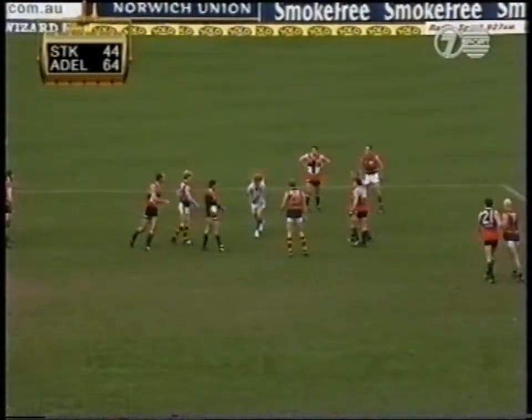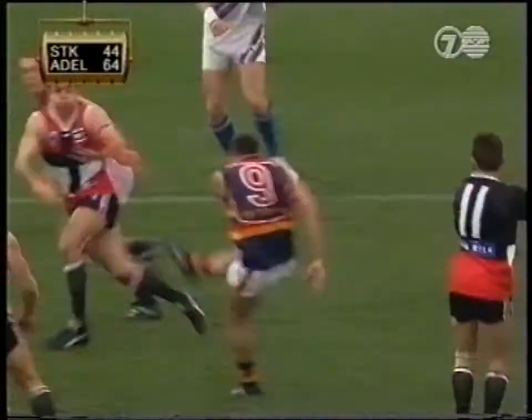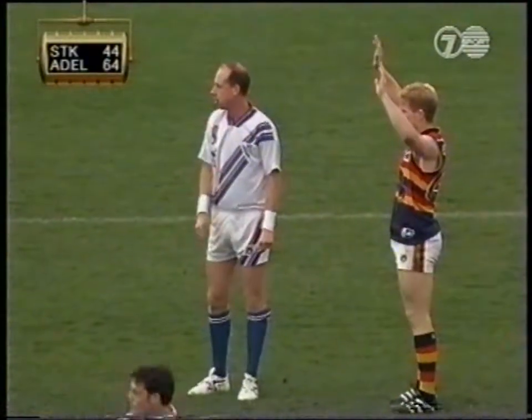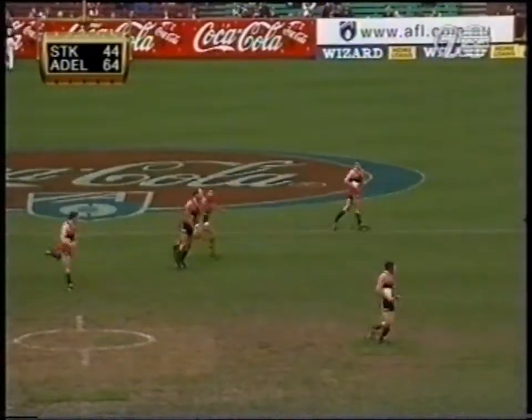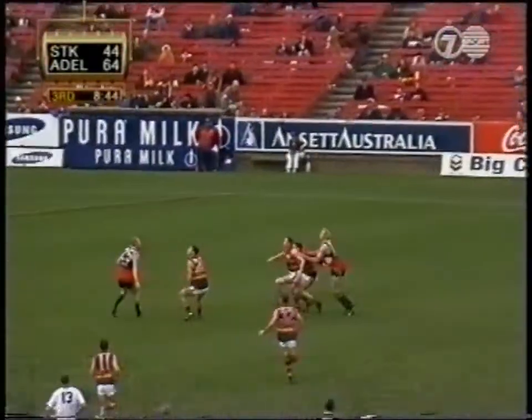Okay, fellas, tell me, have you ever seen a smaller ruckman than Ormond Allen? No, officially, he's got it. Edwards out, but there's a free kick back where the contest was. Umpire Scott McLaren, an experienced umpire, he's nearing 100 games himself, gives it to Stewie Lowe. We might just find out the value of a ruckman. Unless Everett can find teammates, their value might be nil.